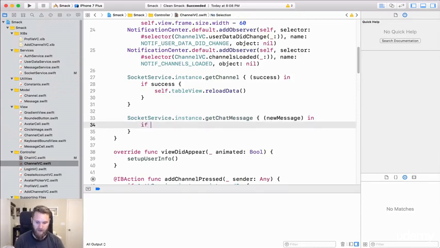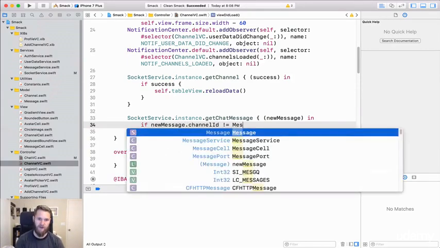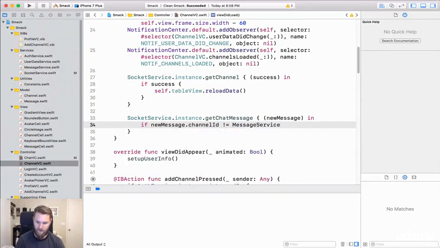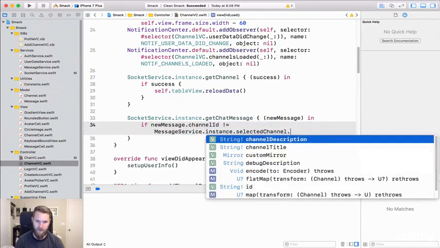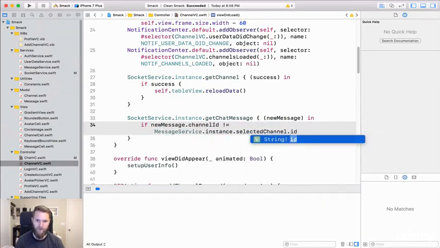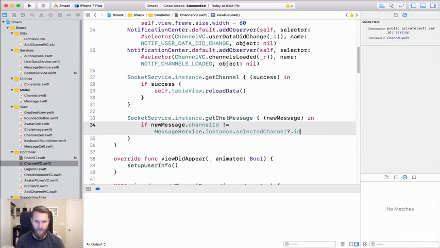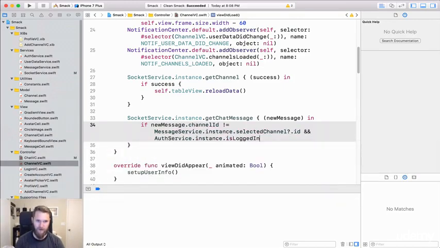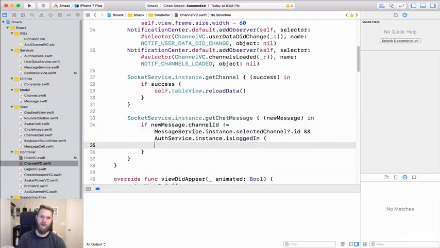All right, so here we're going to say if newMessage.channelID does not equal MessageService.instance.selectedChannel.id, and we are logged in, AuthService.instance.isLoggedIn. If those two are the case, then we know that we have a channel that has some unread messages inside of it.